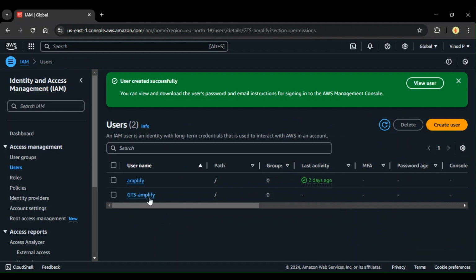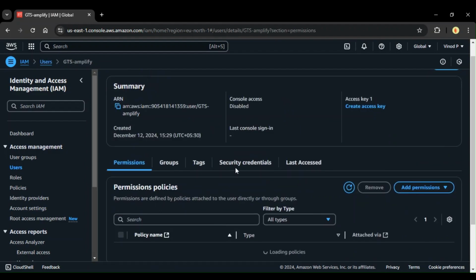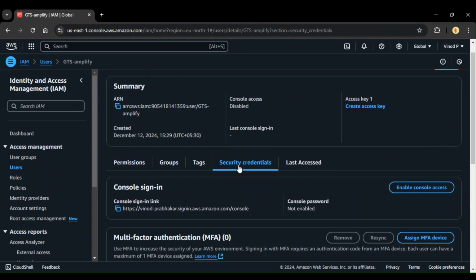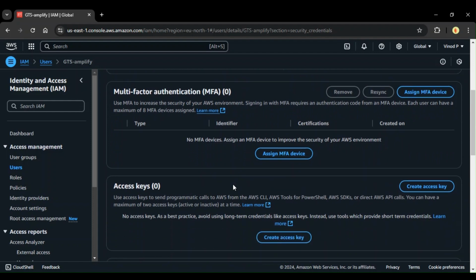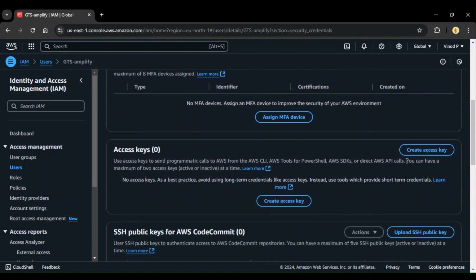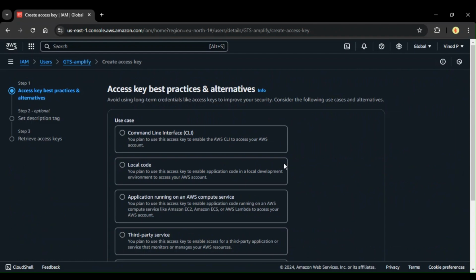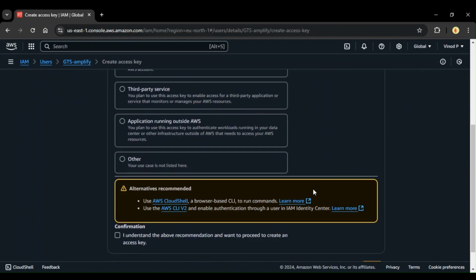Now, inside this user, go to security credentials, scroll down to access key, click on create access key, select the use case CLI, command line interface.